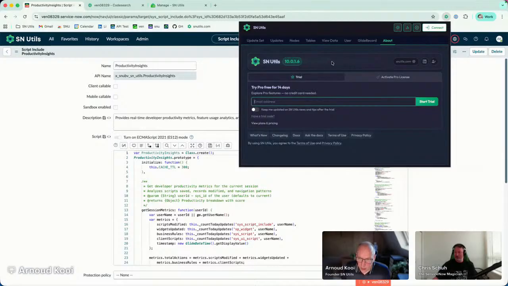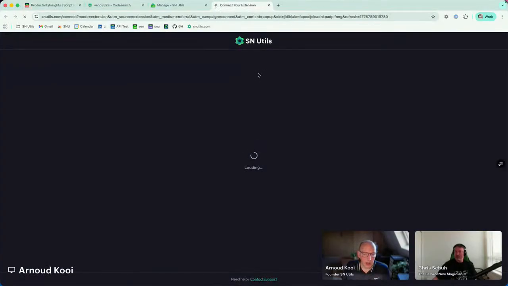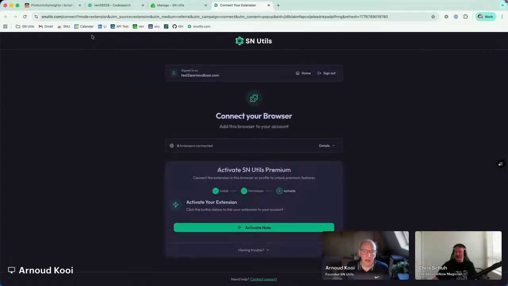But for now, I'm going to log in. This connect button is also always there. I am already logged in on snutils.com with this account. If you don't have an account or a subscription, you would get into a purchase flow, and you can buy either one or even up to 50 at once.